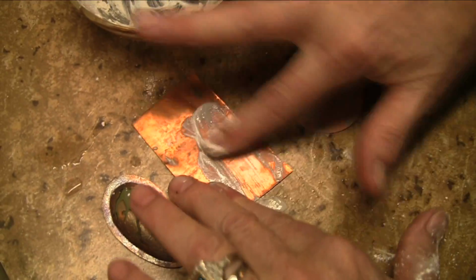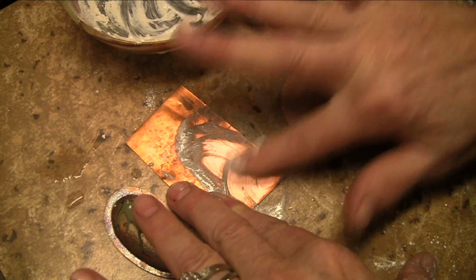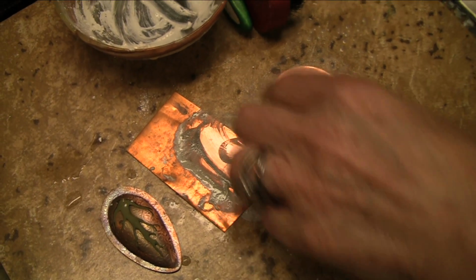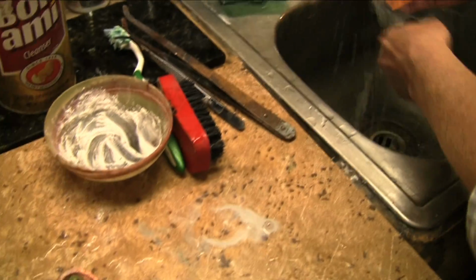So I'm going to do a little corner here on this one. Scrub, scrub, scrub. You can see how skanky that metal is because it's all gray and dirty. So now I'm going to rinse this stuff off, and now I'm going to show you what we're going to be looking for with clean metal. How you know it's clean.